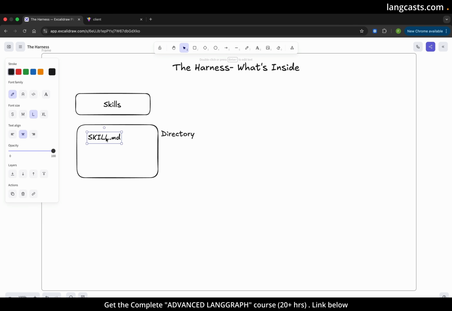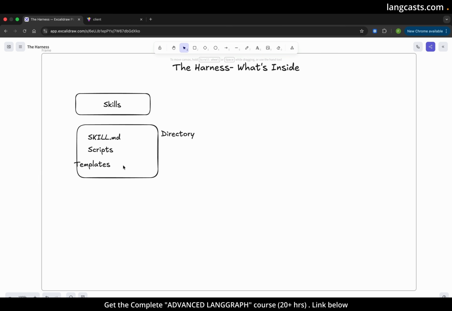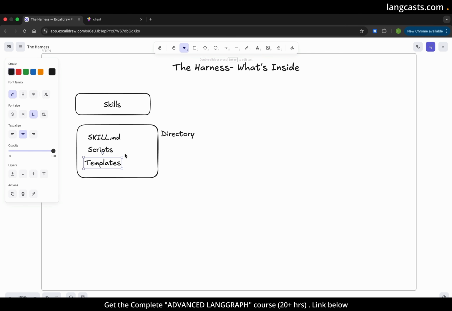And you also have optional supporting files like scripts and templates. You can also have reference docs, all to support the task that your skill is supposed to perform as defined in this skill.md file. So that's basically what a skill is.